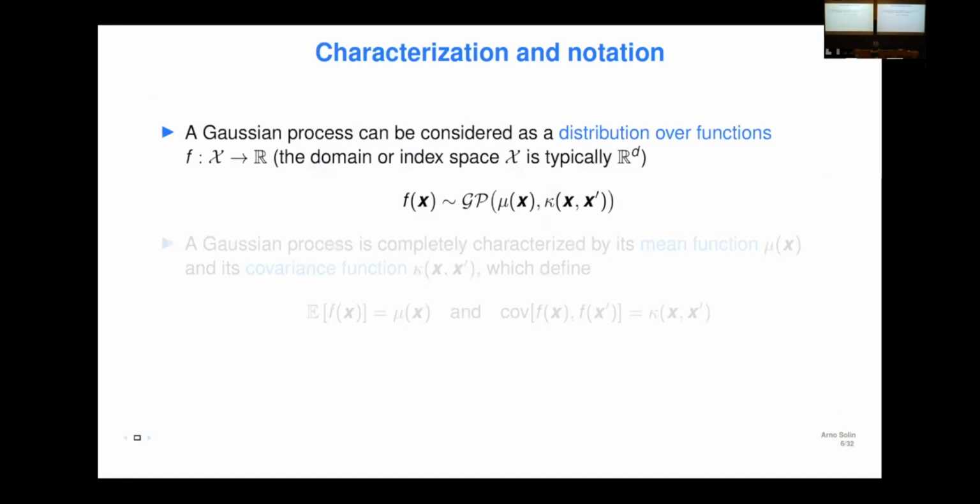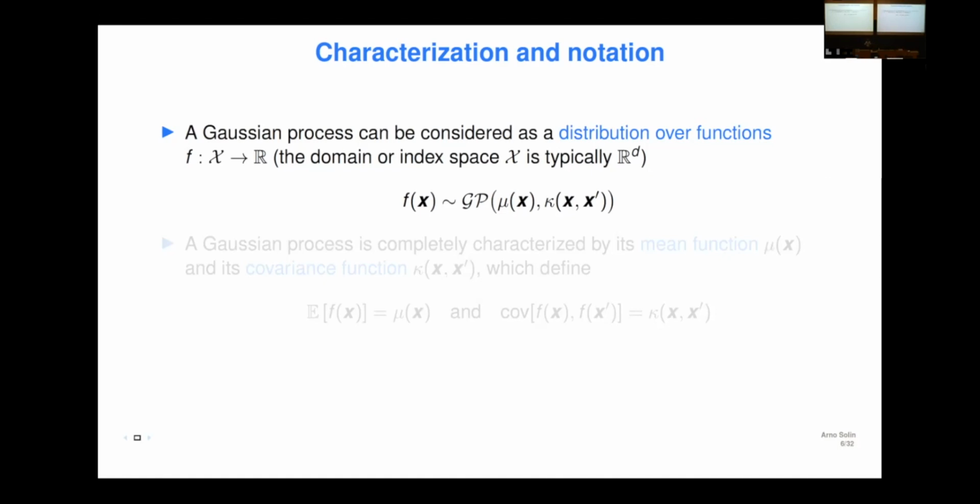So you could see GPs as defining a distribution over functions. If you think of a multivariate Gaussian, it basically defines a distribution over vector valued variables. But then if you keep adding elements to the vector and reach a continuum, so that you don't have discrete things, but you actually have something continuous. Continuous things are called functions. So a GP is a way to define a probability distribution over functions. And this is something quite profound. So it's basically a Gaussian distribution over functions.